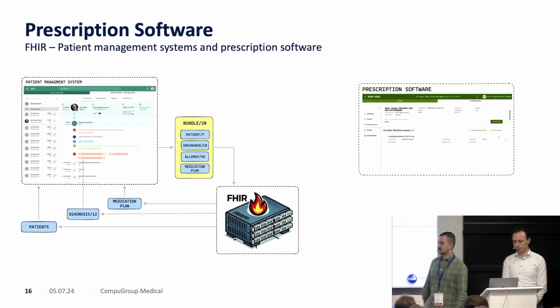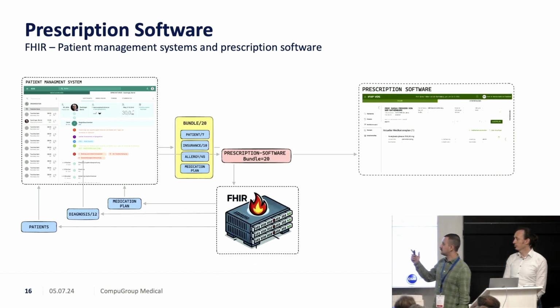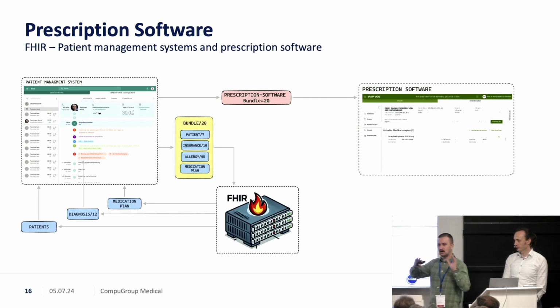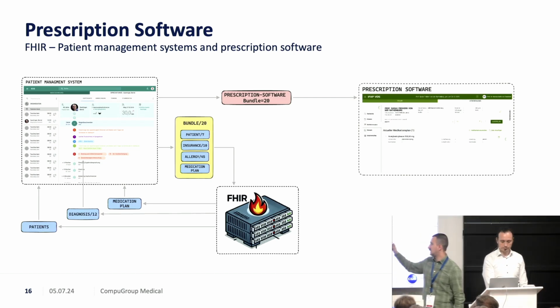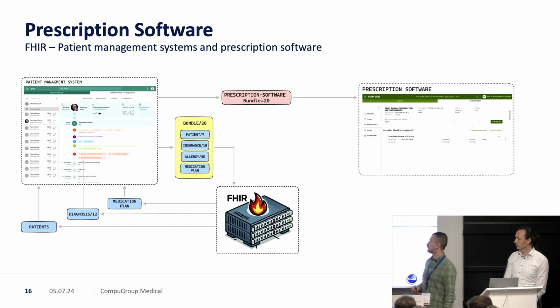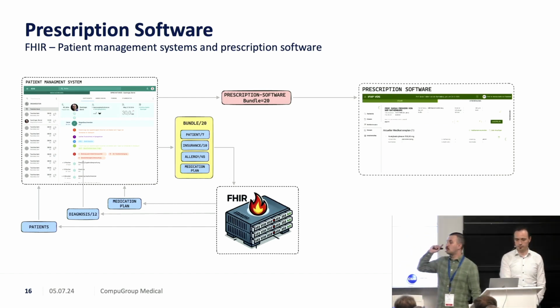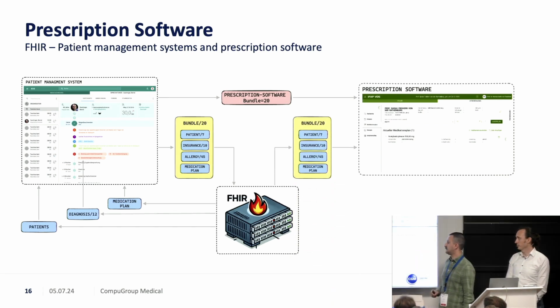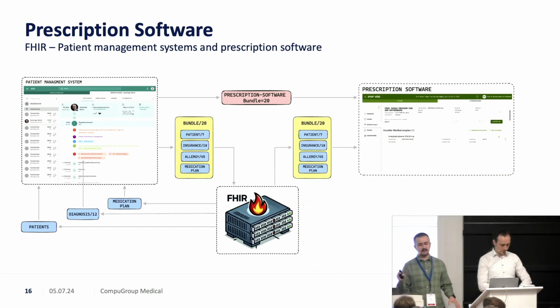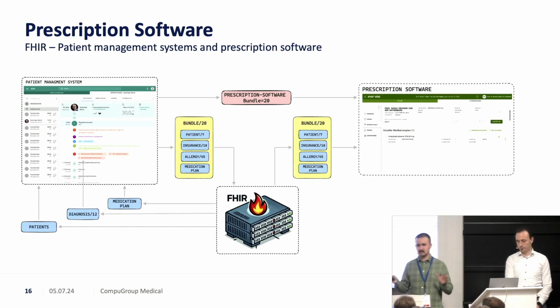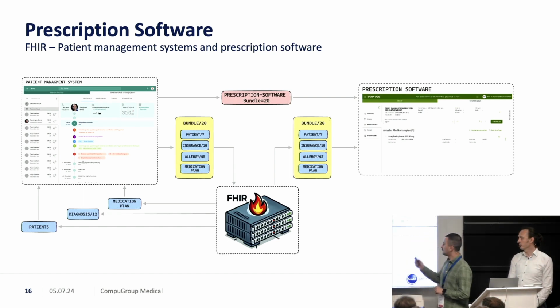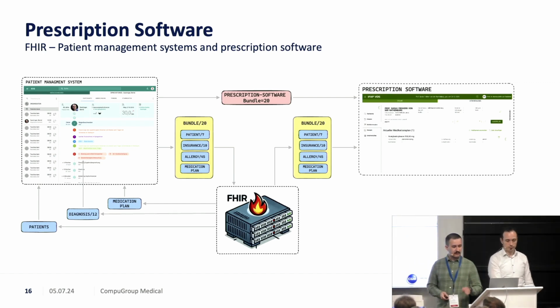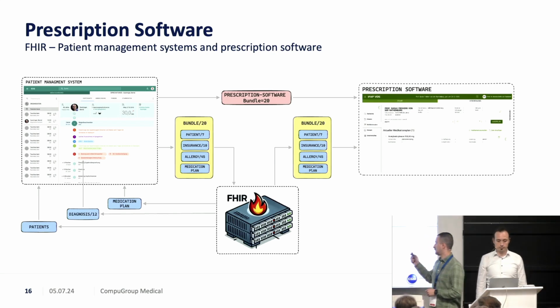Once you've created this bundle, then it's actually ready to be transmitted to the prescription software. But you don't just send the whole data object. You just need the ID, telling basically the prescription software, hey, please open with that bundle of information. And at that point, we just get it from the same place, the FHIR server. So the FHIR server will act like the single source of truth for all these workflows. And of course, now in the software, you'll do the workflows that you guys already saw, where we created a prescription for Stefan, and so on and so forth.